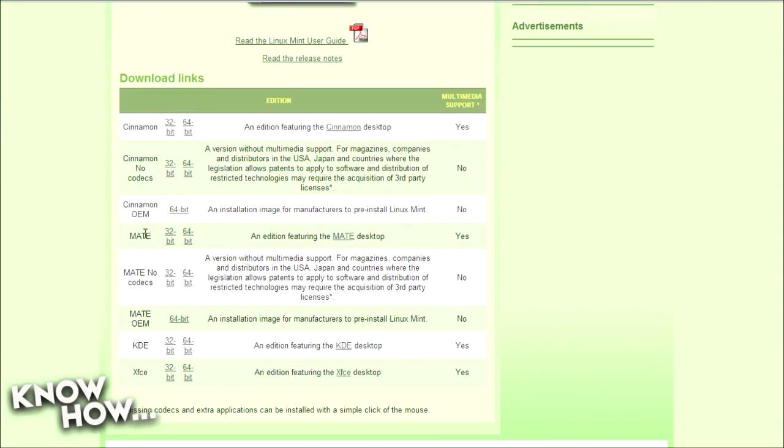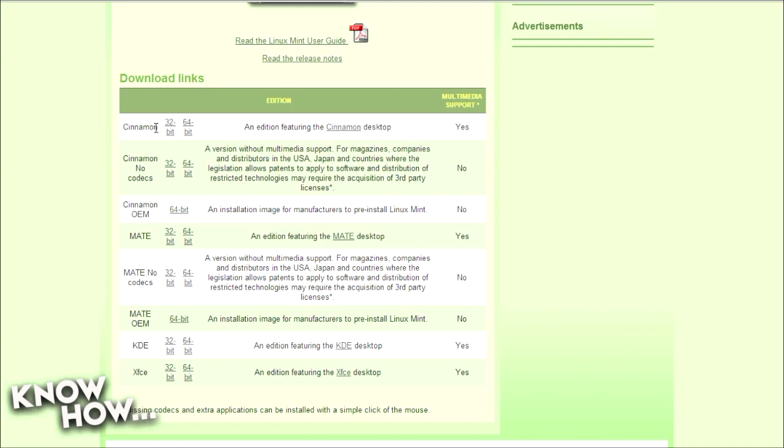So here's a bunch of download links. Which one do I choose? Well, really, any of them will work. The one that I like is called Cinnamon, and all these different choices are basically different versions of what the GUI running on top of the operating system looks like. Each one will have slightly different programs, maybe a different file browser, or a few different options here or there, and it's going to look slightly different. There are screenshots of all the various desktops if you want to check them out, but if I were you, I would stick with the very first one at the top, called Cinnamon.